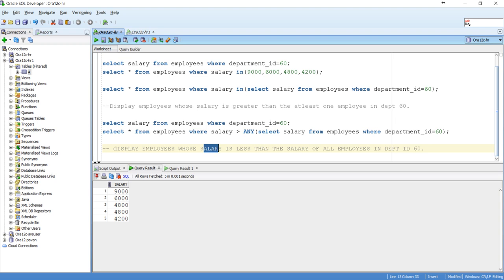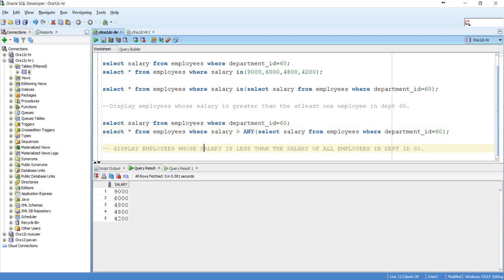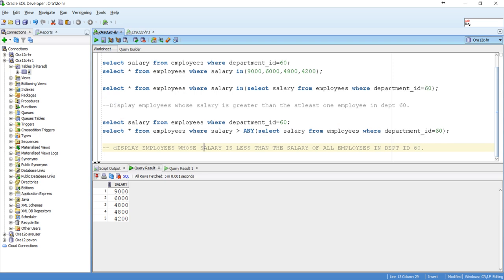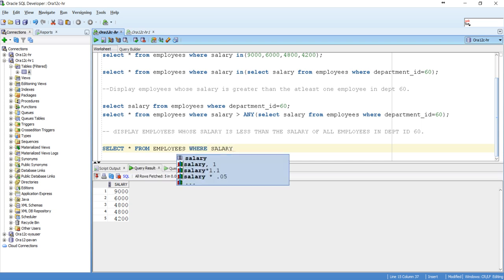Now what I can use here is simple: select star from employees where salary less than ALL, another operator. Now select again salary from employees where department ID equal to 60.